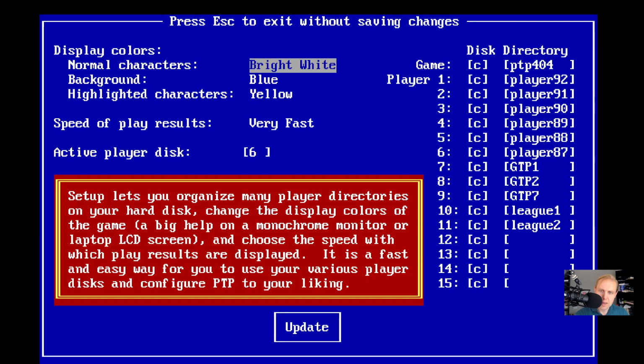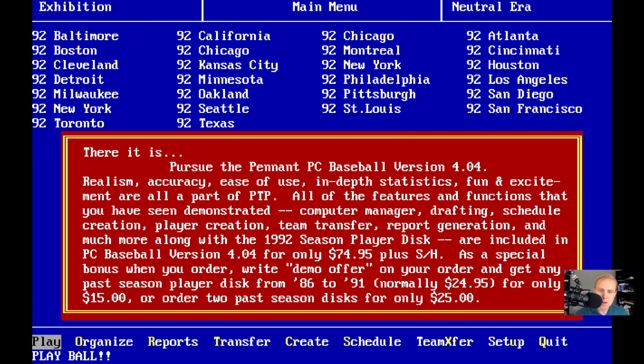And there is a setup command as well that will let you change the background from blue to something else, change your display colors to something else. So we could play this in night mode, which is how I'd want to play it, and all sorts of stuff.